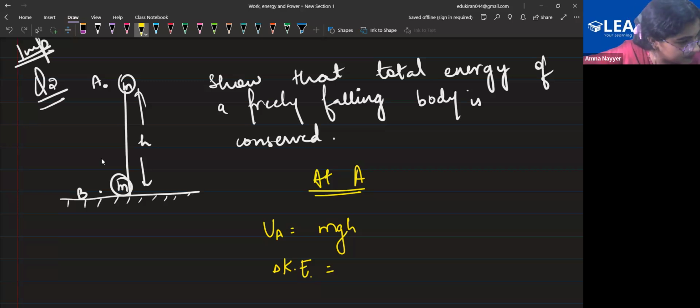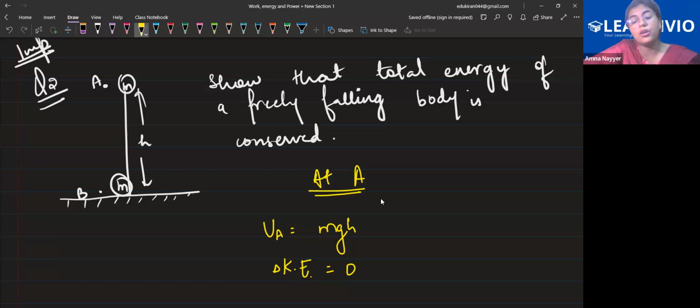Because it's not in motion. No. See, Shaima, that answer is correct. Definitely kinetic energy is zero. So your answer is right. Very good. But the reason exactly is not correct. Precisely the reason is that at the highest point, if you remember when we were discussing motion under gravity, at the highest point, the velocity becomes zero. And we are talking about point A, which is the highest point.